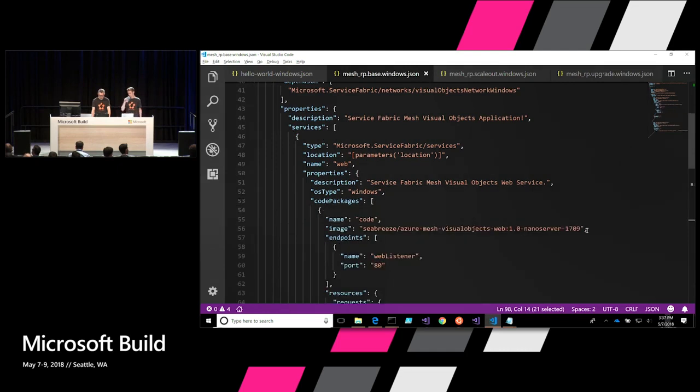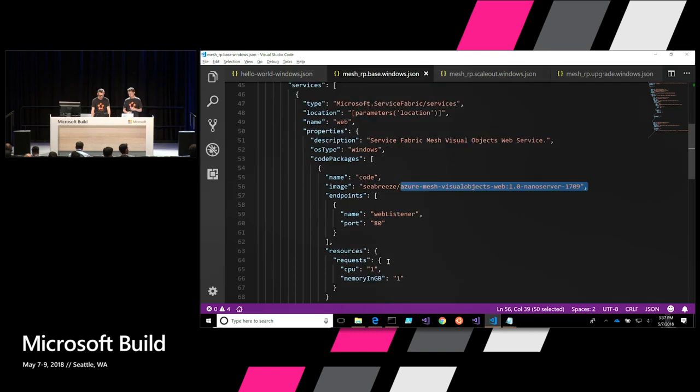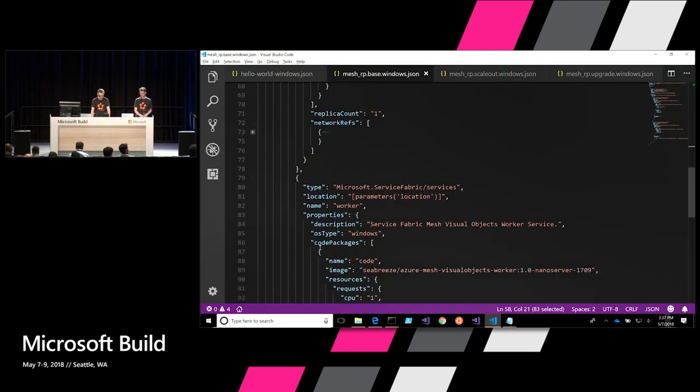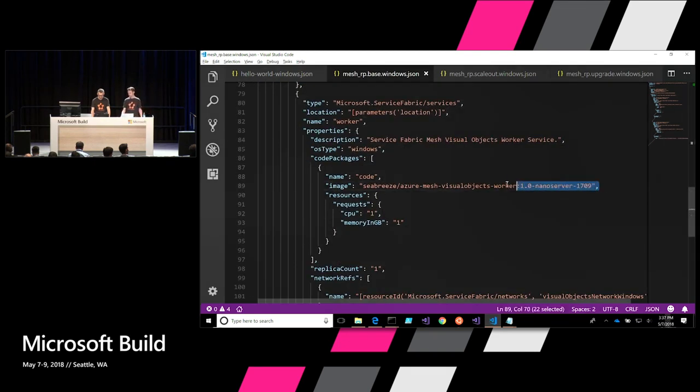The actual deployment of the web front end was this particular containerized image here, which was just a web front end, and I deployed this on port 80 that was listening. And then, of course, the actual back-end worker role that was running had this particular container image inside here, this worker container image. You'll notice that it didn't have a port exposed, it just set up some resource requirements for what it wanted.